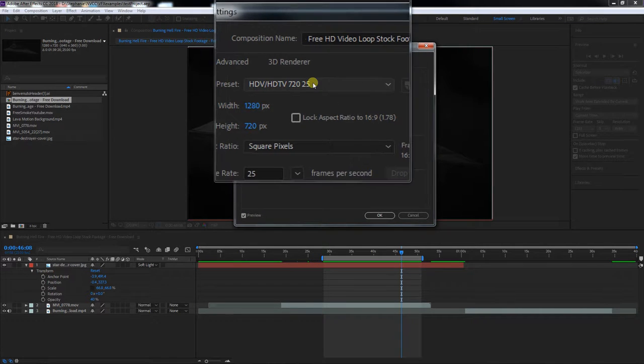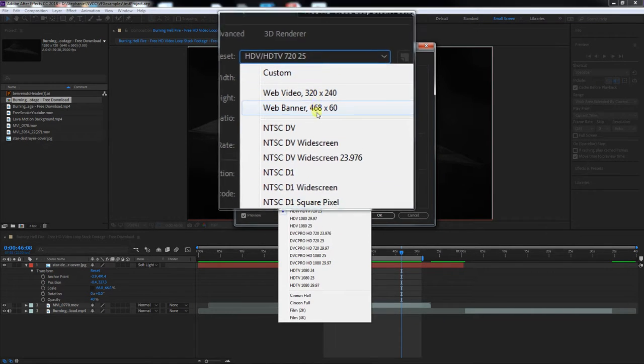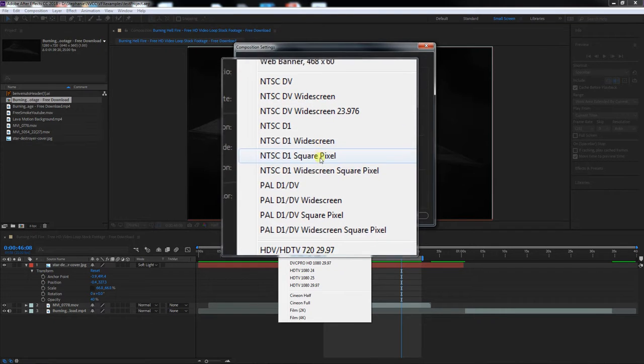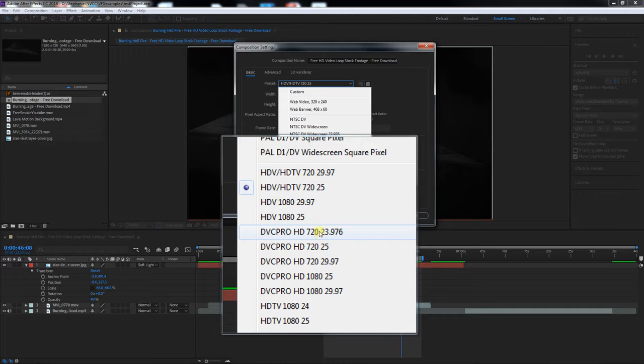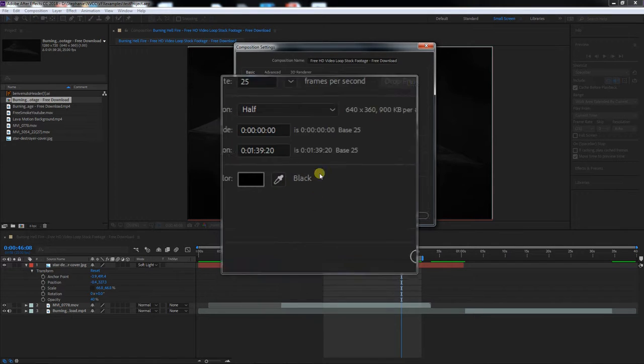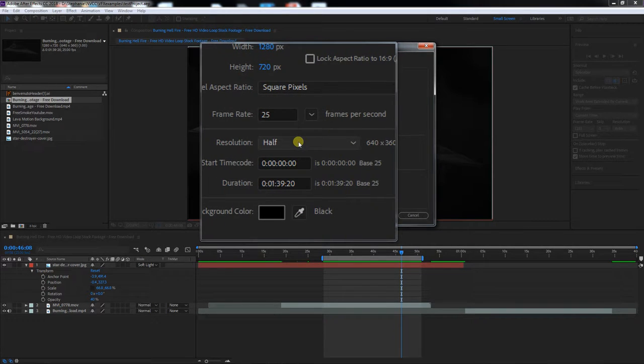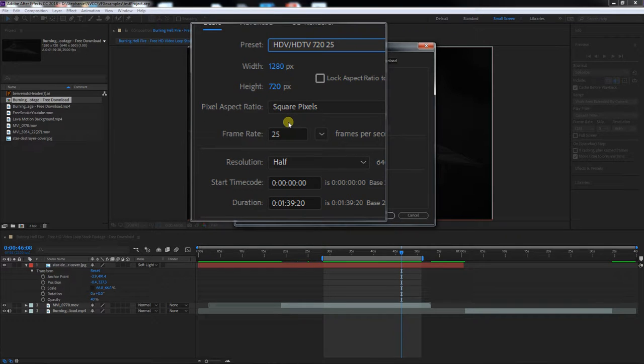You can click this to get a lot of different presets. But we're sticking with this one because it's the one that we had from the video. You'll also see this pixel aspect ratio. I kid you not, all pixels are not square. The ones you deal with probably will be because they're on computers, but a lot of video equipment used to have unsquare pixels, so that was a thing we had to deal with.